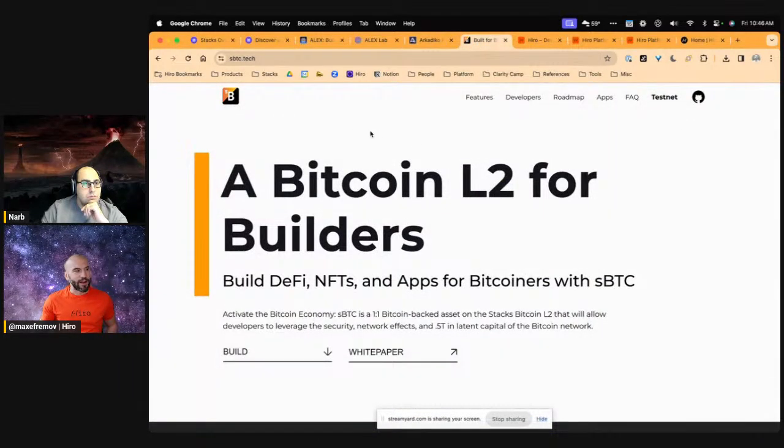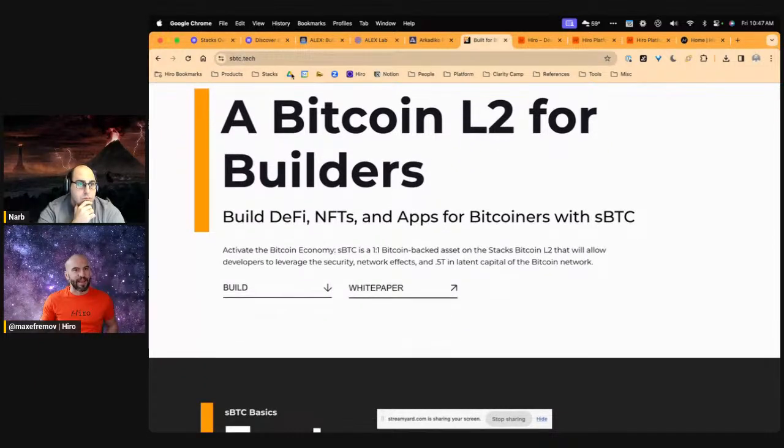Now I've talked a lot about SBTC. Think of it as the Stacks Bitcoin. This is the one-to-one programmatic asset that's coming middle of next year, and SBTC.tech is going to be the one-stop shop for all information pertaining to it.